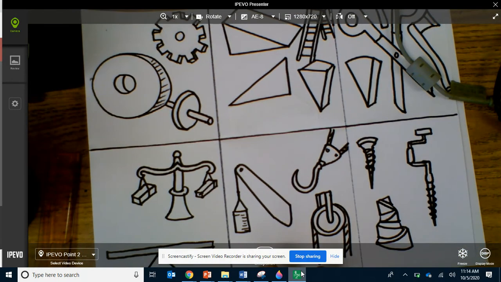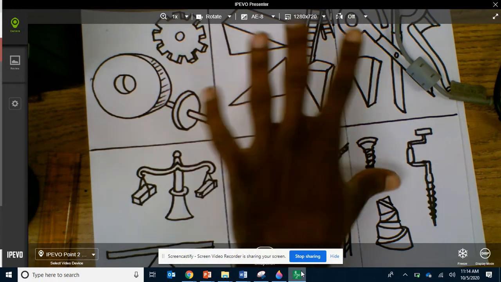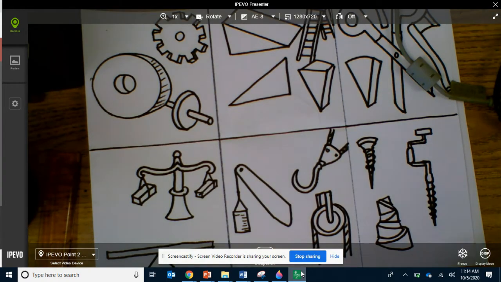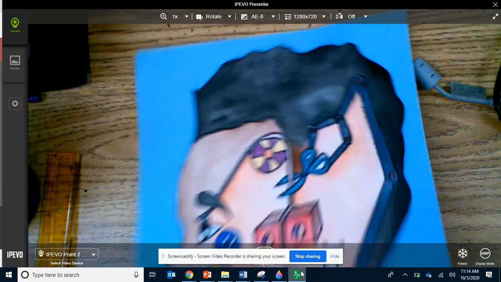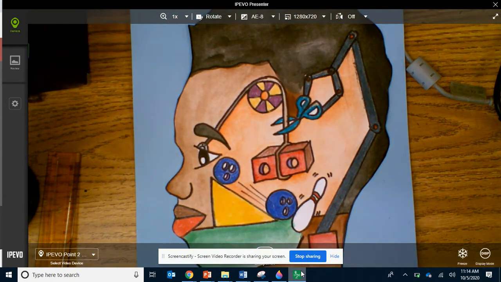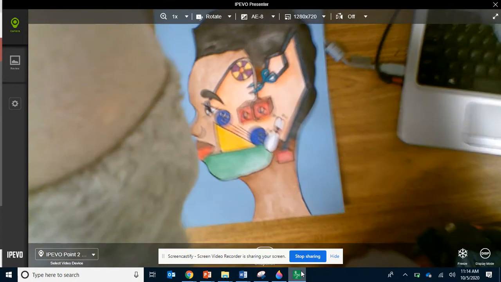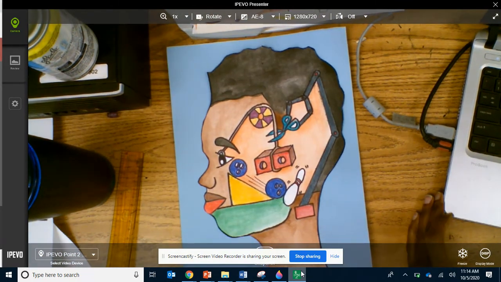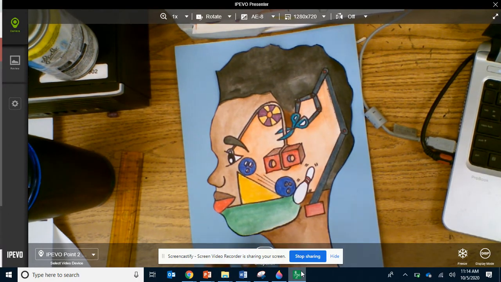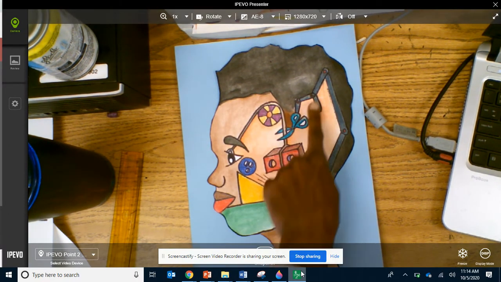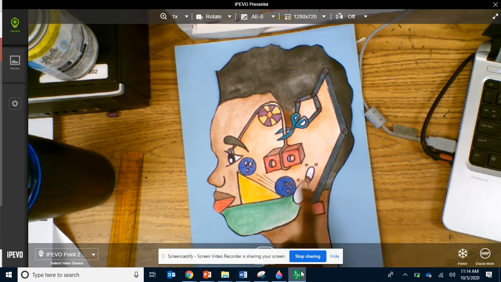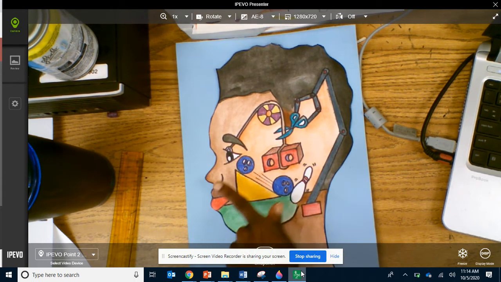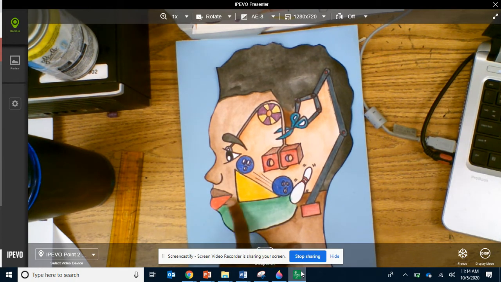So what we're going to do now is we're going to take these simple machines and put them inside of a profile of our face. Now you're probably like, what is a profile? Well, a profile is the side view of your face. So we're drawing the side view of your face. And we know that we want this side view to do something or be in our head. We want the simple machines to be in our head to do something like make us blink our eye or control our breathing or control our speaking.